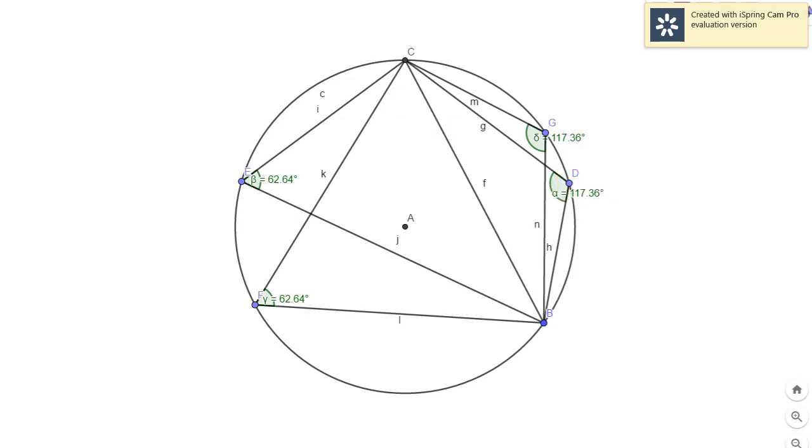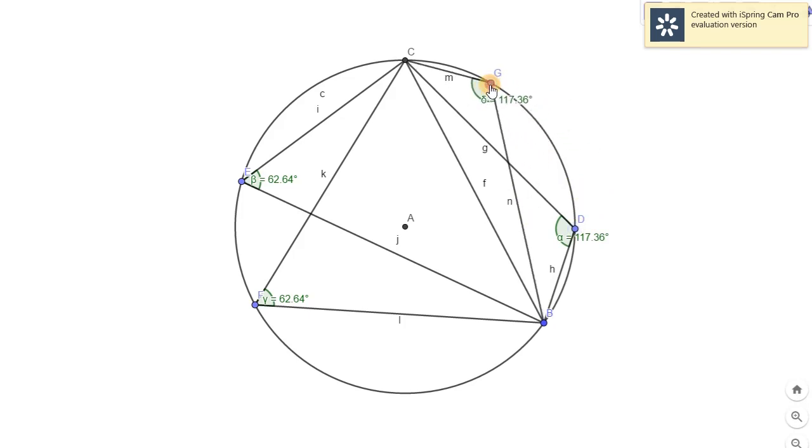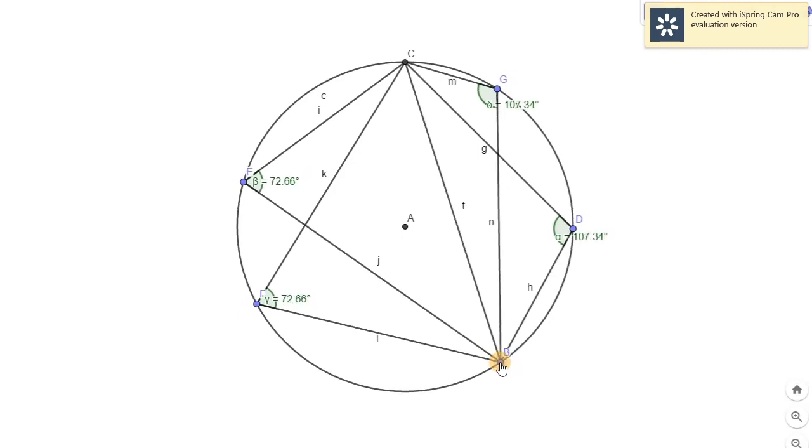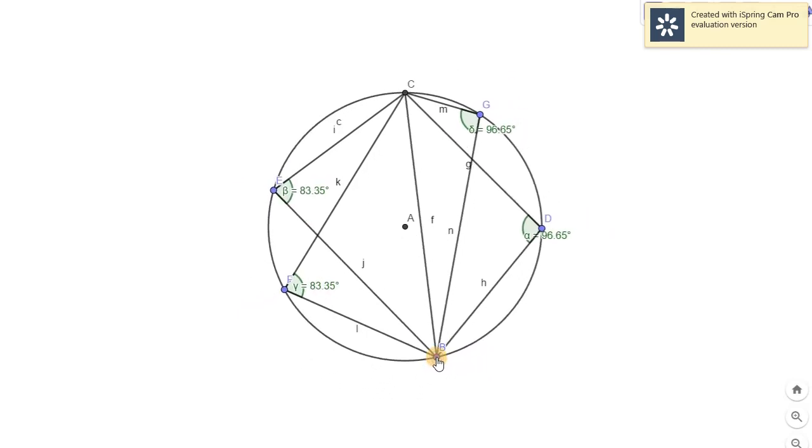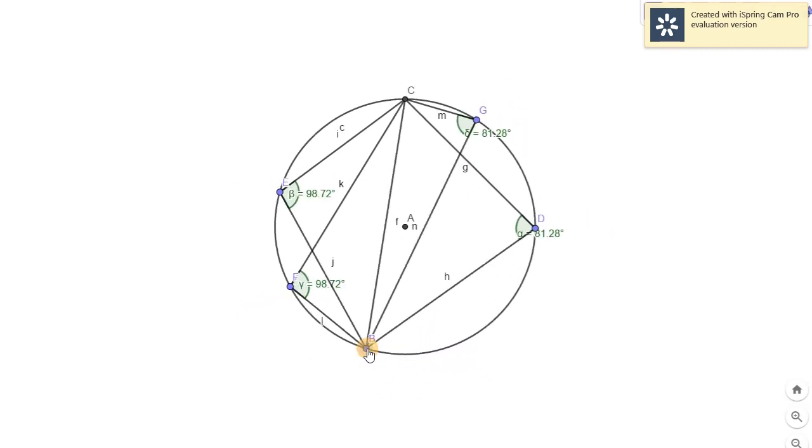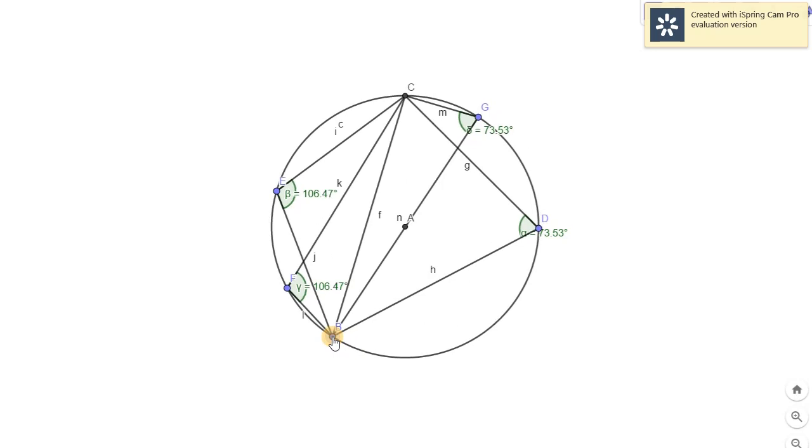That the measure of any given angle, long as they are on the same side of the segment, they would be congruent. And, of course, yes, they are congruent. Even if I will change this one, the length of the segment, they would be adjusting as well. They would be the same.